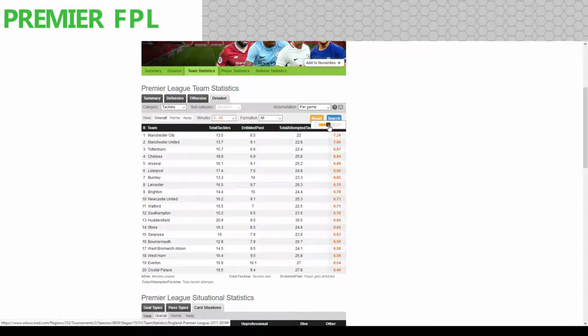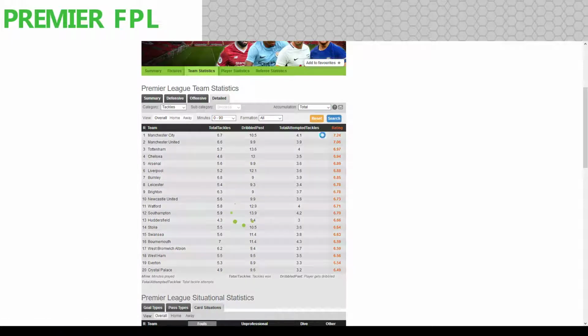the number of minutes, and they have a little slider here that you can move, so just be careful with that. You can look at it also for each statistic, whether it's per game, per 90 minutes. You can set a number of minutes, so that's where the little sliding tool comes into play, or even look at the total. So I really do like to look at the detailed statistics if I'm breaking things down a little bit further.